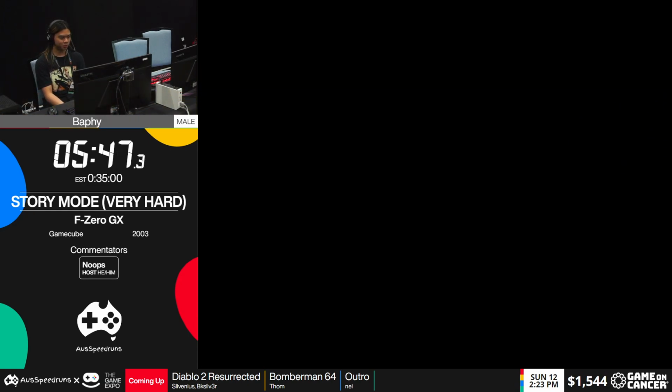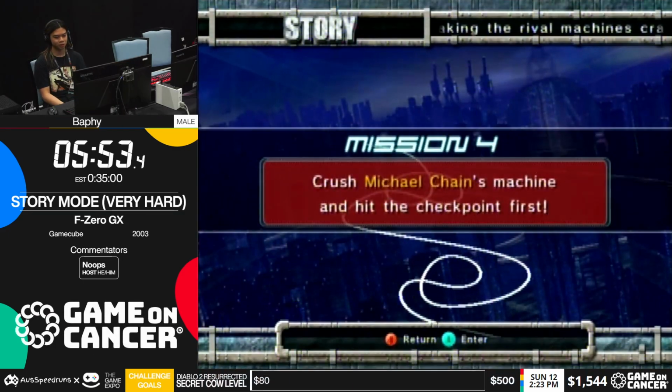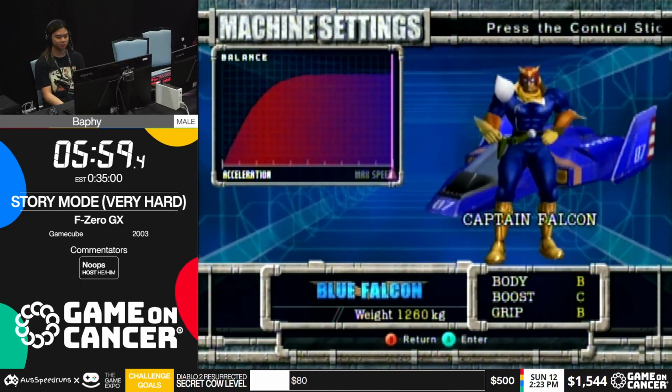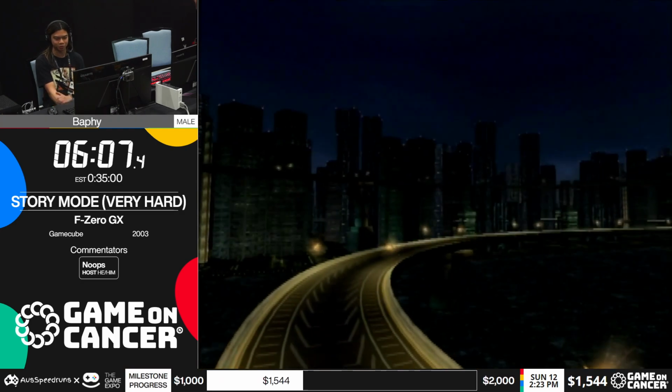So chapter 4 is where you start to see a lot of the other attacks come into play. You basically have to crush Mark with Chain's machine before the end of the course. The only problem is that he actually doesn't slow down, and it's like impossible to catch him. So there's only 2 conditions that he'll slow down, and you need to fulfill one of them.